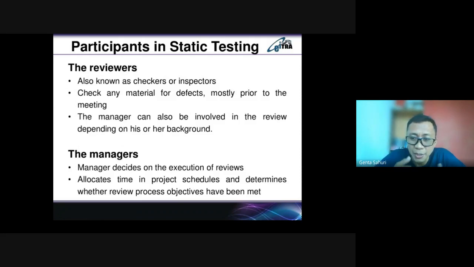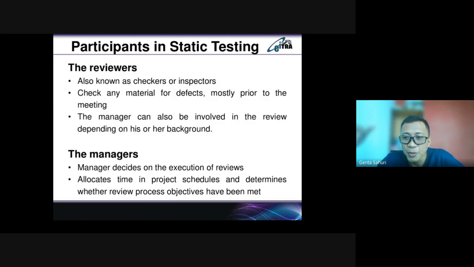For example, today is Friday and on Monday we will have a meeting. So today we should check the document, and we can put our notes and comments on the document, some notes that we will ask about in the meeting.